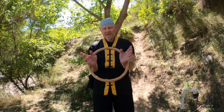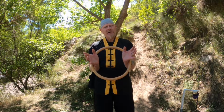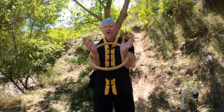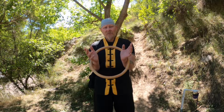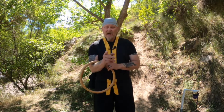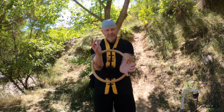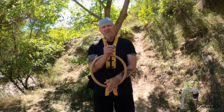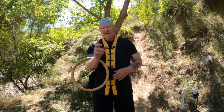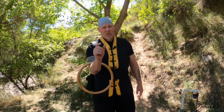Now, if you were to sit here today and tomorrow and the next day and do some real serious training with the ring, you're going to probably find, if you haven't done a lot of ring exercises in the past, that you're going to start getting bruises on your arms. The reason why you're getting bruises is because you're holding it too tight. Okay, when we talk sticky pressure, what we mean is the amount of pressure that you need to stay stuck to somebody, but not any more than that.